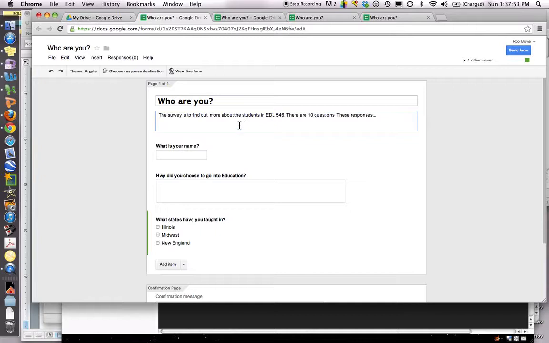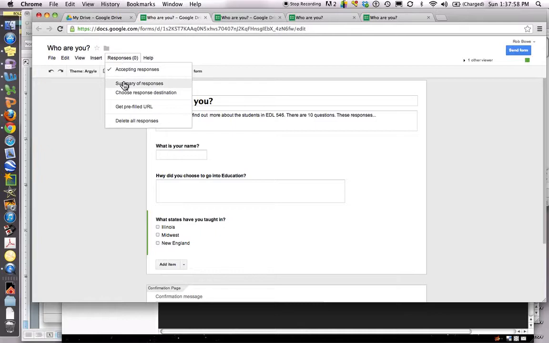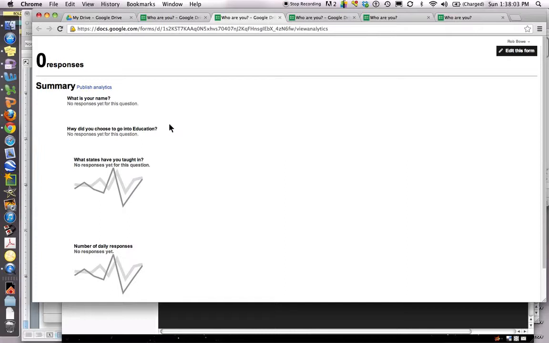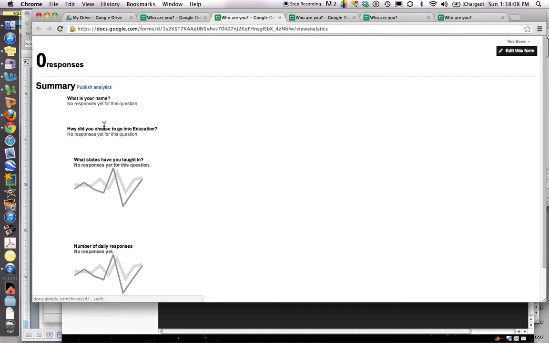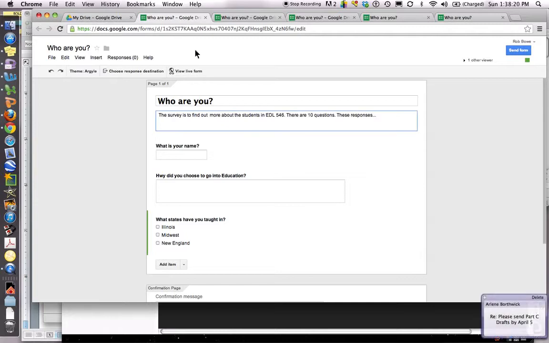All right. When you're finally done, we want to go in and look at the responses and look at the summary of the responses. And Google does a nice job of creating charts for you. So you can see that there isn't any information in there yet, but you can actually see a lot of information once you've had it filled in. You could even test it yourself. Put in information and make sure that it actually is collecting things for you. So there's three different things. There's editing it, and then there is also the sending it out to people, and then there's checking the data.